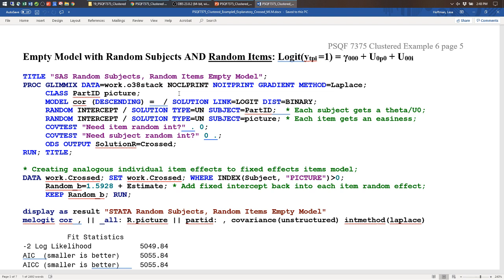So this is an empty crossed model. This is the beginning of what would be called an explanatory item response model, where I have two different random intercepts. One that would be for subjects, which is my theta, and one that is for items. So why some items are more difficult than others is now a variability source to be predicted.